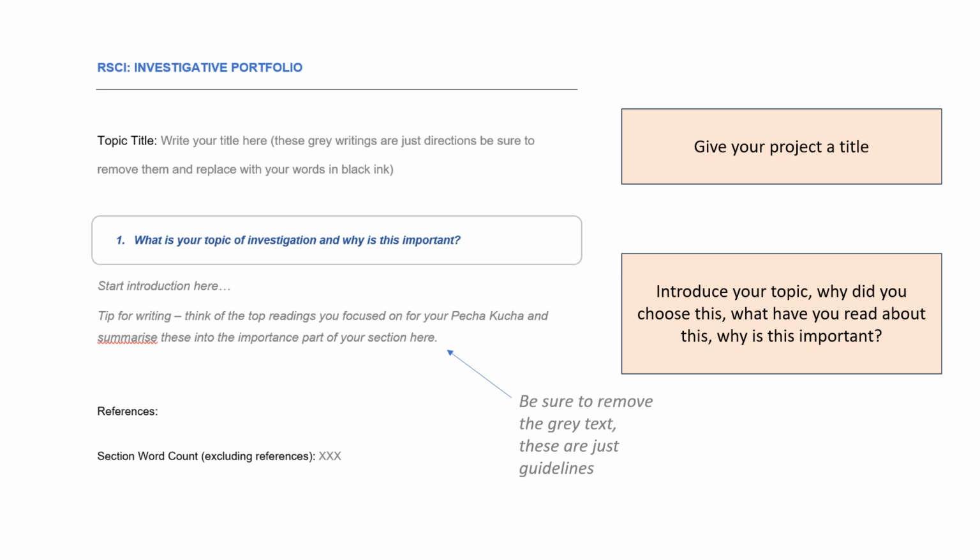Absolutely, you can do that as well. So all of this should be contained in this nice little nugget of an introduction. You have a reference section here to put your references in, and each section word count is excluding the references. So you don't need to count the words that you're putting in here in the final section.